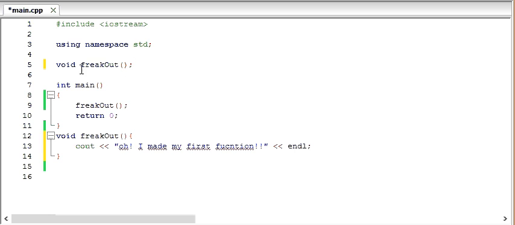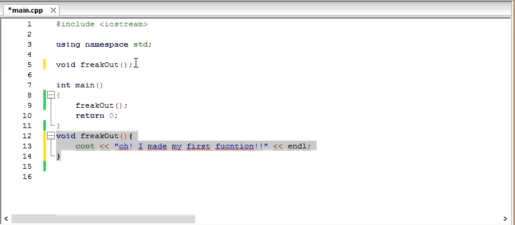That means you're making a function after your main function, but you are telling the compiler, oh compiler, wait, I'll be encountering this freakout function later in the code. So when the compiler sees this line of code, it jumps to this freakout function first, sees what there is in it, and then comes back and starts compiling from here again.